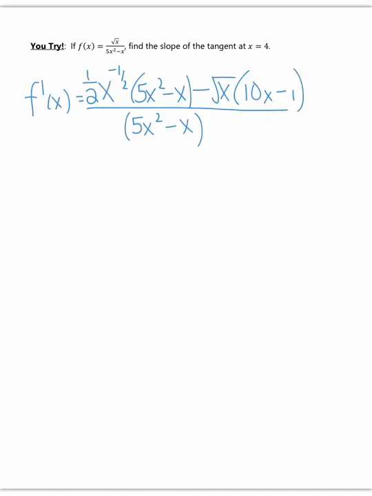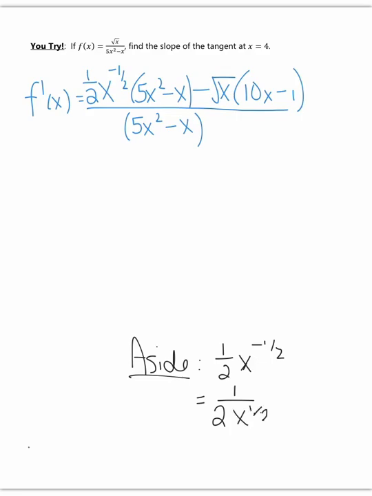Okay, how'd you do? Hopefully you got that right. Now, just as a little aside over here, I'm going to do it sort of down here. Okay, 1/2 x to the negative 1/2, just from our power rule on day 1. Don't forget, is 1 over 2 x to the half, or 1 over 2 root x. Okay, so keep that in mind. You can kind of remember that when we're subbing in a value, that helps you out a lot.